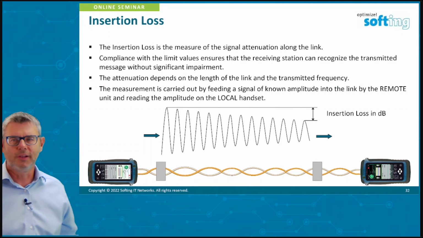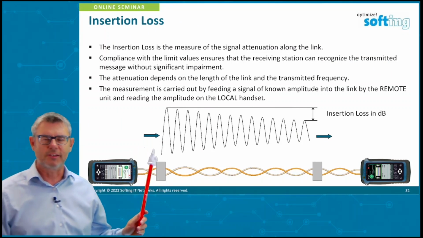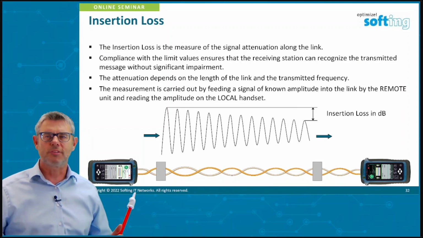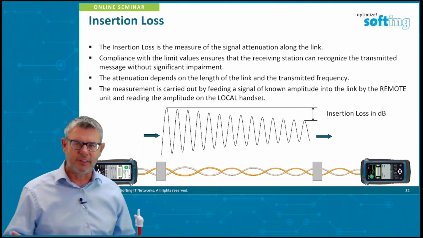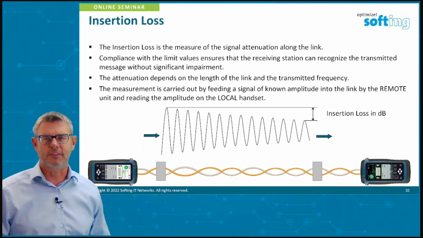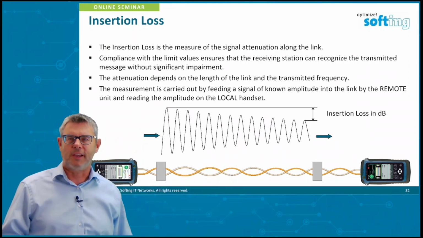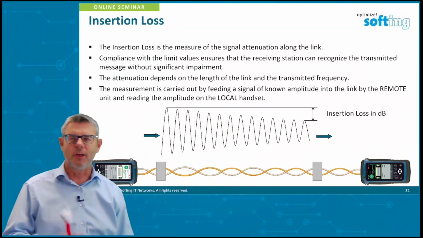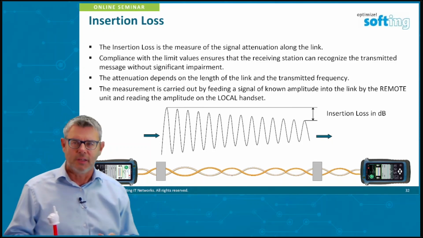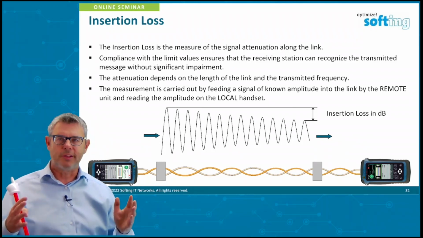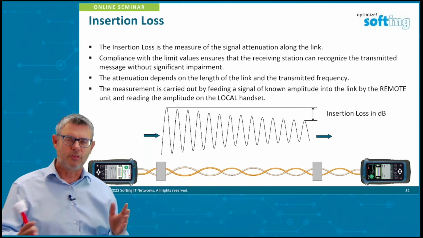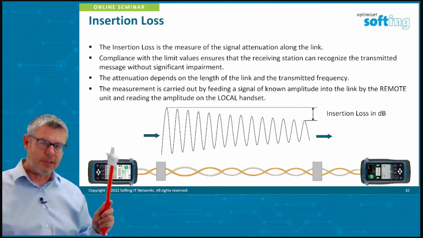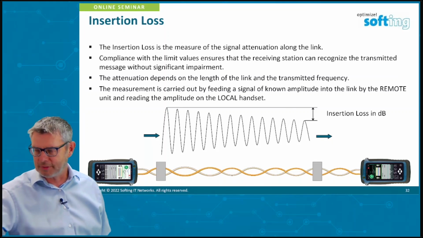Insertion loss, very simple. We transmit some signals down the line, and we look at the amplitude on the other side. Where do we lose this information? We lose the information on the line, on the cable itself. So the longer the link is, the less signal is on the other side. The higher the frequency of the signal is, the less arrives on the other side. This has to do with the low pass characteristic of the data cable, and with the insertion loss behavior of the cable. So when this parameter insertion loss is failing, usually the cable is simply too long, or it's not of the best quality, not of the quality category we need.